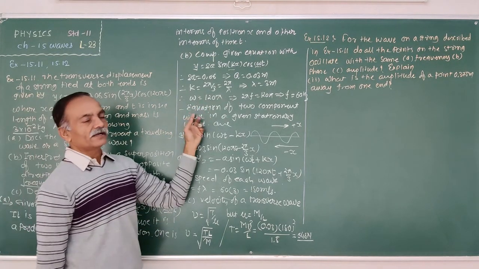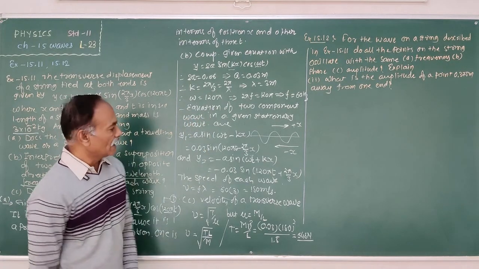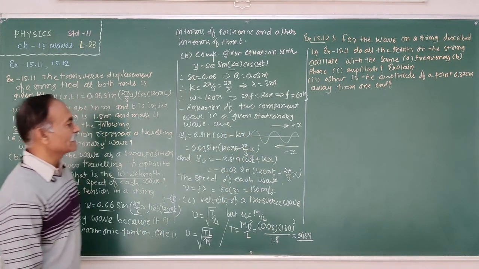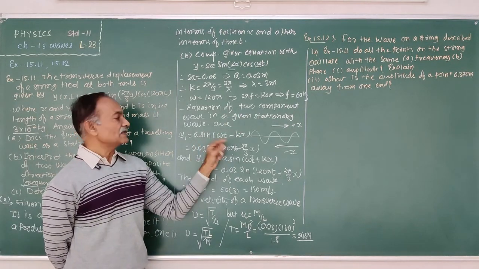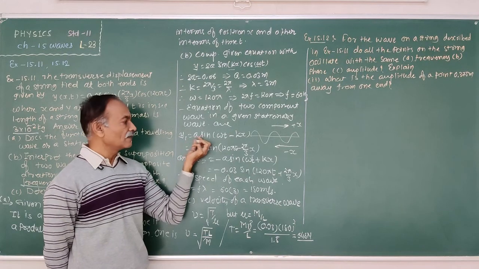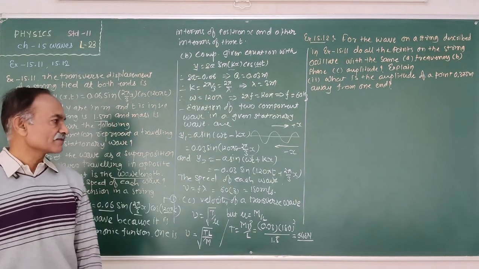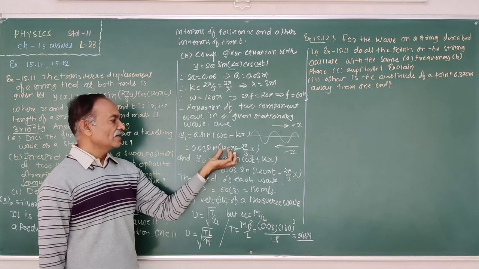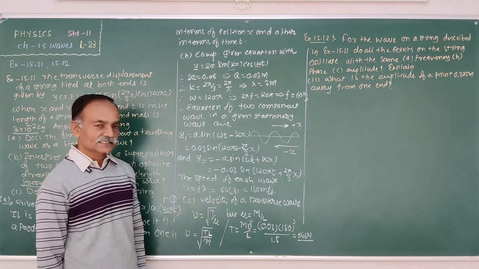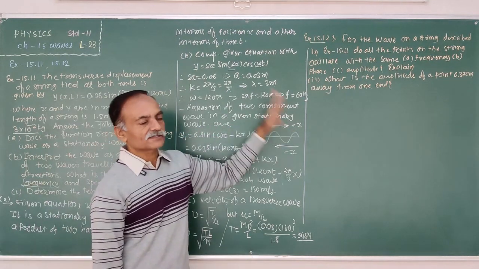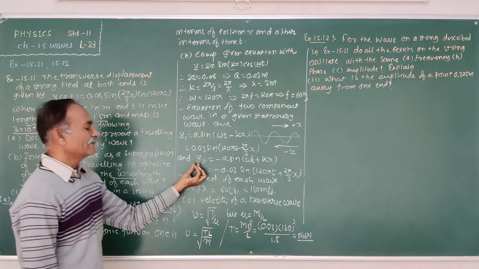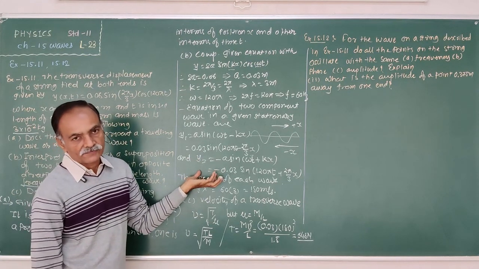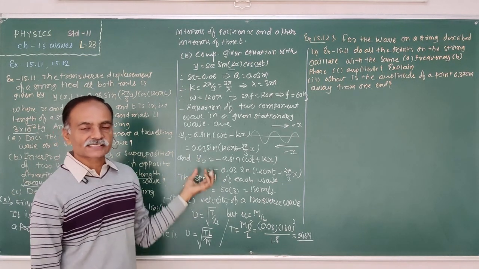Now the equations of the two component waves in the given stationary wave: one is traveling along the positive x direction, the second is traveling along the negative x direction. So the component wave must be of this form: y1 is equal to a sin(omega t minus kx). Omega and k are known and a is also known. Therefore 0.03 sin(125 t minus 2 pi by 3 x). This wave is propagating in the positive x direction. Now in the opposite direction, y2 is equal to minus a sin(omega t plus kx). Actually, this is the reflected wave from the rigid support because the string is tied at both ends.